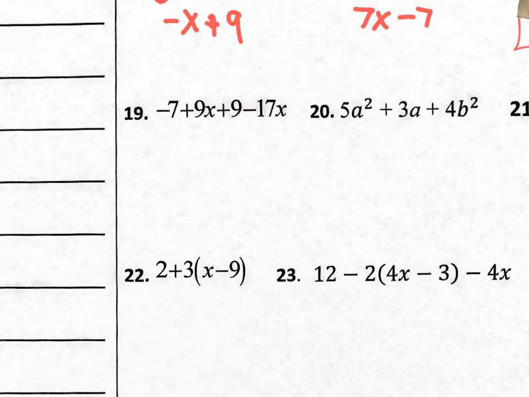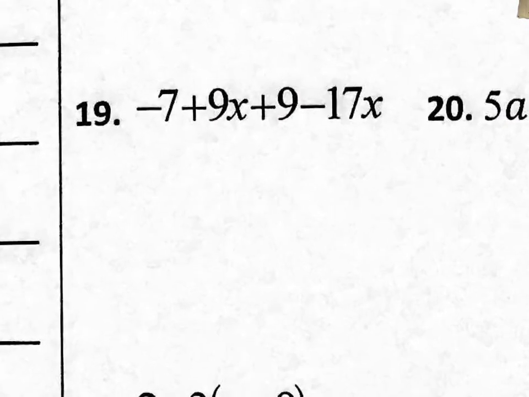So the first 3 on the back side were distributive property. The next couple are combining like terms. I recommend that you use different symbols around the terms that you're going to be combining and include the sign that's in front. For example, let's combine the x's. There's a 9x right here. I'm going to include the plus sign in front because that tells me that I have $9 if I'm thinking about money.